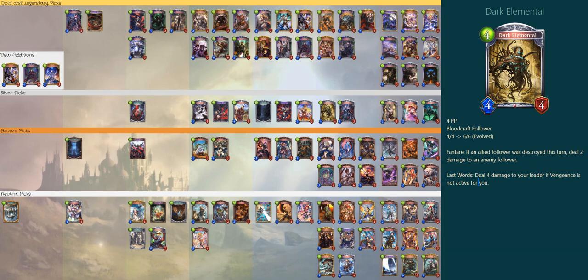Sometimes this Vengeance can be a downside, like I've said before, as well as sometimes you not wanting to trade and this Fanfare actually being inconsistent to get off, to actually get the benefit from.